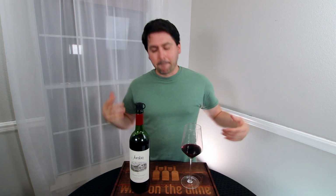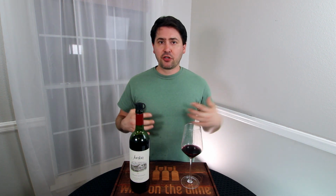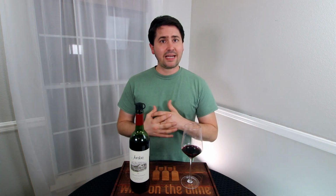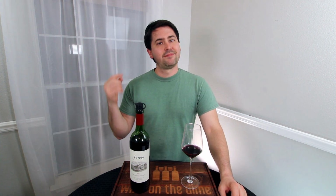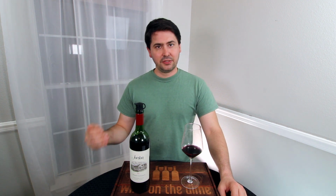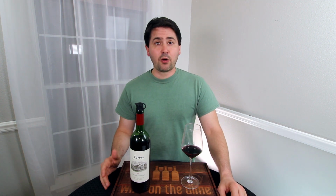Okay, so from a balance standpoint, you're in balance. I really like the tannic structure. I like it pairing with that alcohol. I like it with the acid. Everything is sitting really nice together. So I'm going to give you a full point. Length, medium finish, half a point. Intensity, medium plus, half a point. Have to be pronounced on both the intensity on the palate and the nose in order for that to happen. And then for complexity, I'm getting a lot of primary, I'm getting a lot of secondary, so I'm going to give you half a point because I'm not getting any tertiary.